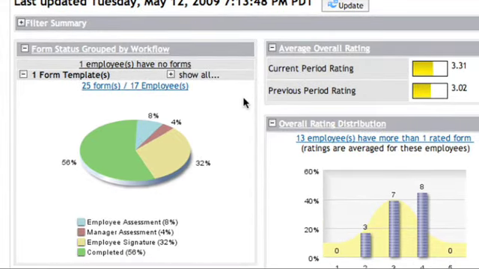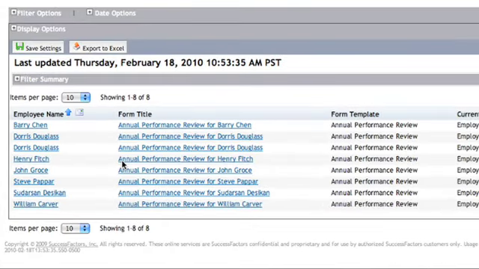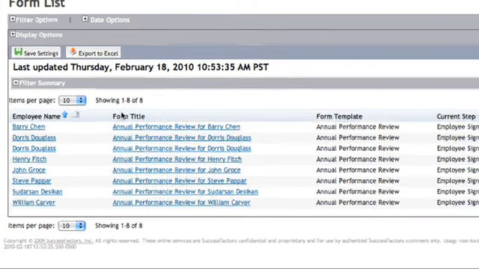From an administrative standpoint, this is a very popular report that really shows us exactly where all the reviews are within a given cycle. So whoever's administering the performance management process can clearly see here that about half of our company has completed the review. We can also see that about a third of the company is just waiting for the employees to sign. Now if I select that chunk of our pie, it's going to pull up a list of those employees, and with a single click I can email everyone and say, you know what, we need you guys to get this done.